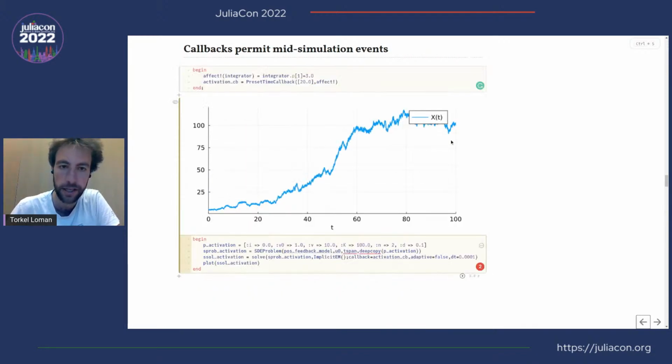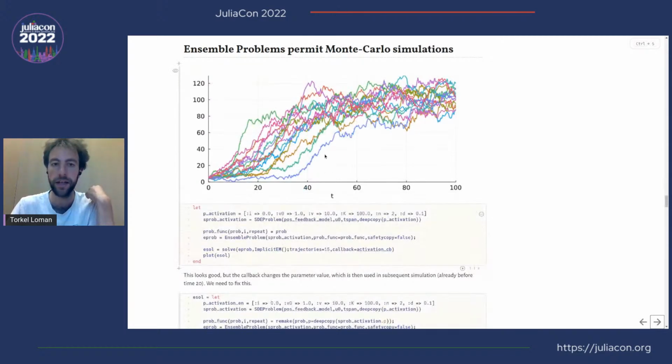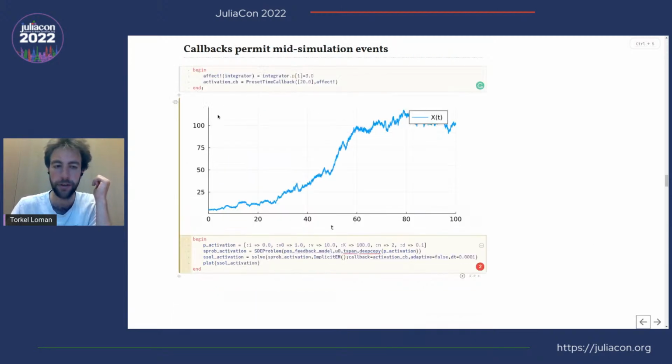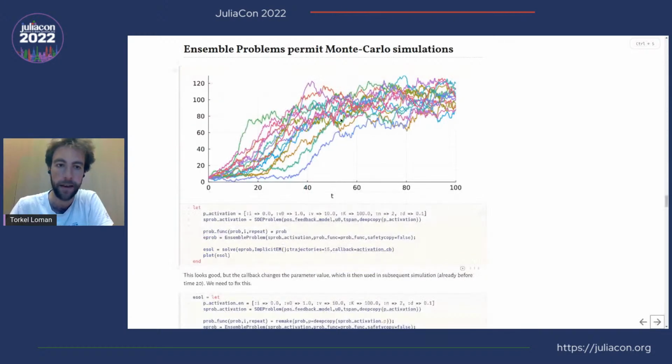Now, we see here that this is a very noisy thing. And often, if you simulate something with noise, you want to make similar simulations to see what different outcomes we can get. So here, for example, you want to make a Monte Carlo simulation. Here I've simulated the same system 15 times. Of course, one way to do this is that you run this one time, you run it a total of 15 times, save all of the solutions and plot them together. But there's an easy way to do it, and that's creating an ensemble problem.